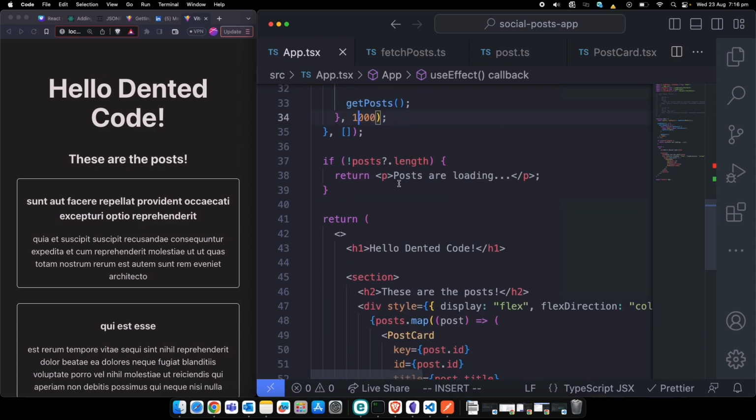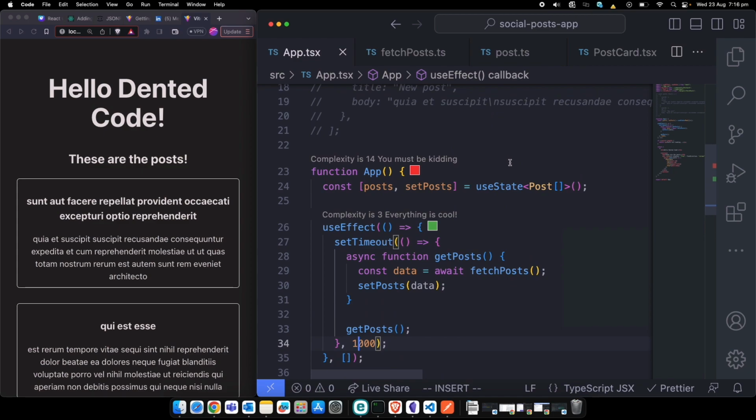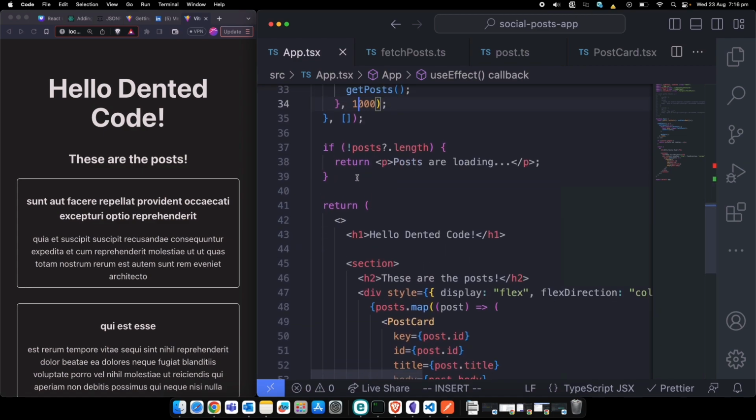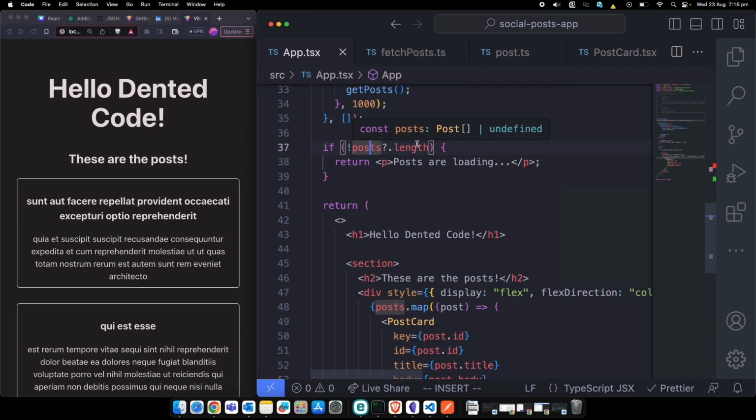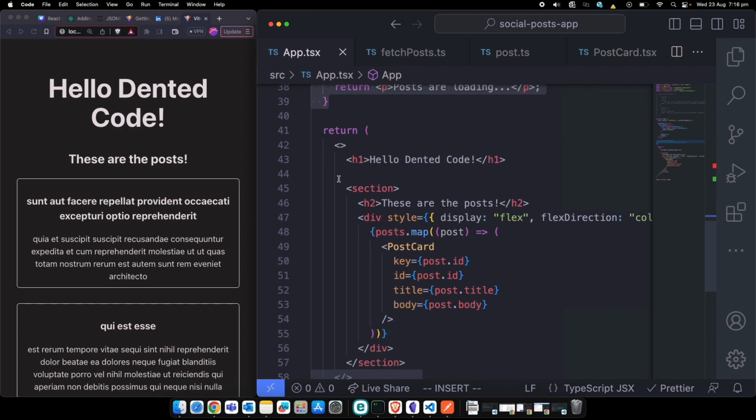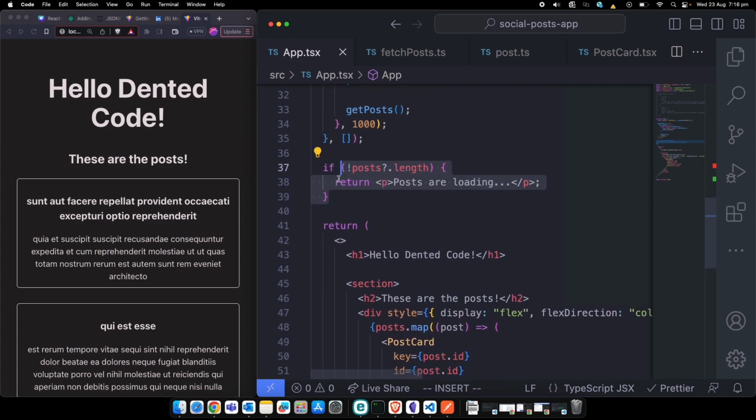Okay, so what we did is, even though we gave a type, we didn't initialize it with anything, so posts could be undefined in the beginning. So what we did is check the length of that array, because posts is an array, so there's a property in JavaScript where we can check the length, which basically says that if it's 0 or less, we want to show some information that the posts are loading. But if it's there, then it will just render all of these things.